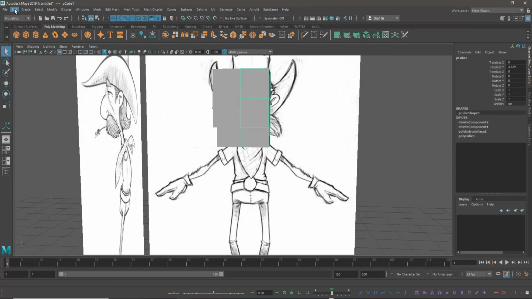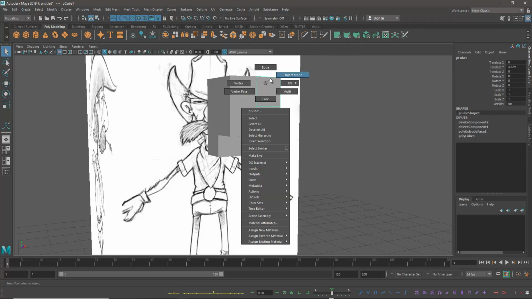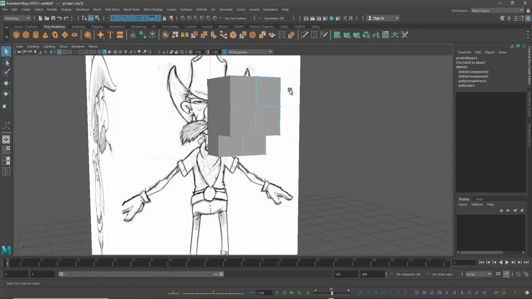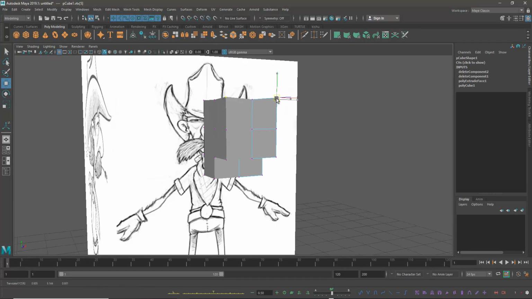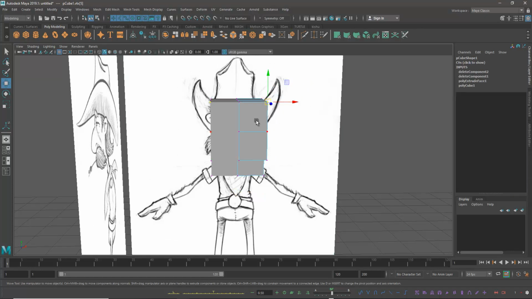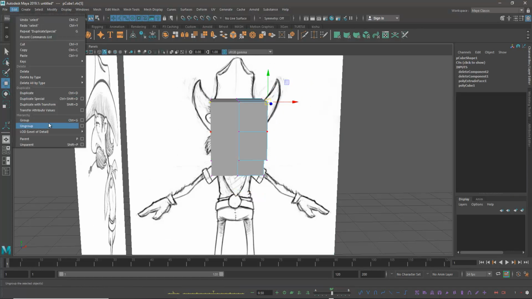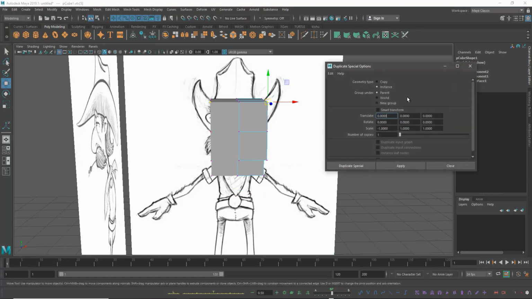Now when you modify anything, any vertex edit, the other side is modified too. This way you need not model both sides. Once you develop one side, the other side is edited automatically. Why? Because we have taken an instance.